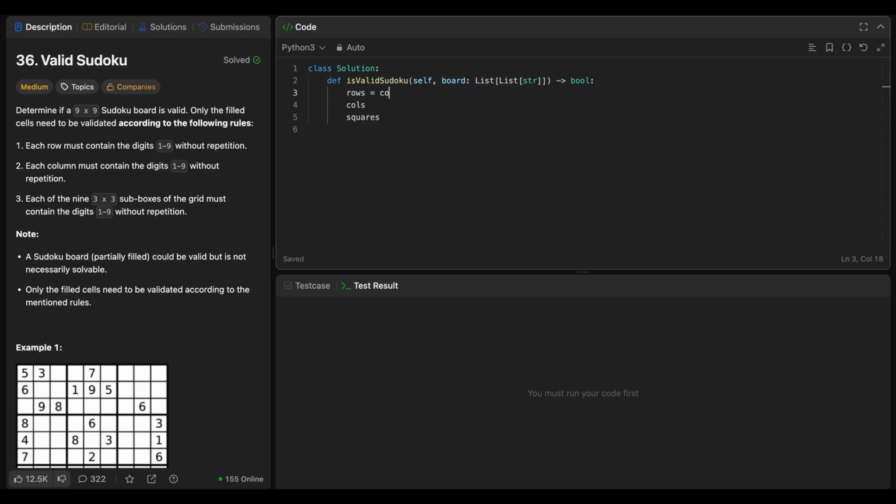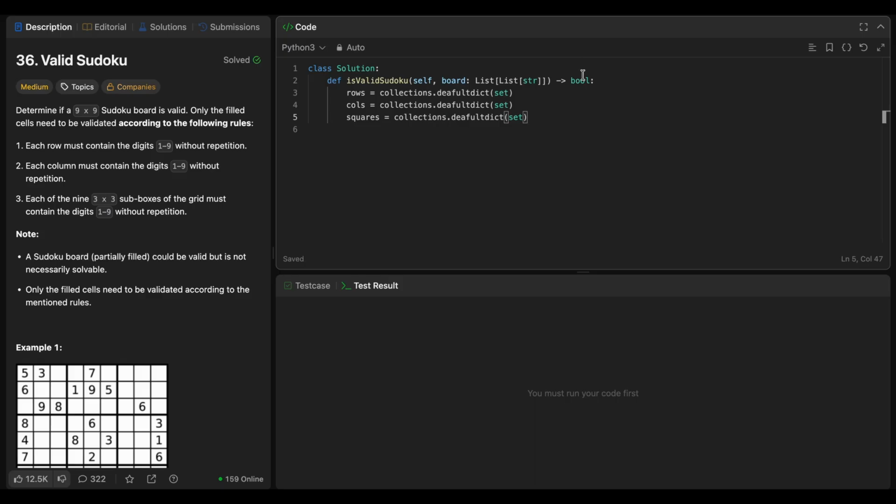So collections dot defaultdict, and then we define that the values are sets. Same thing here, and same thing here as well.